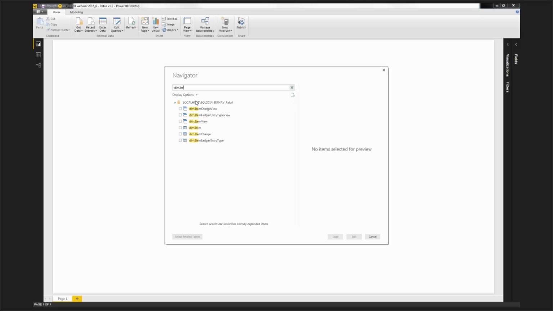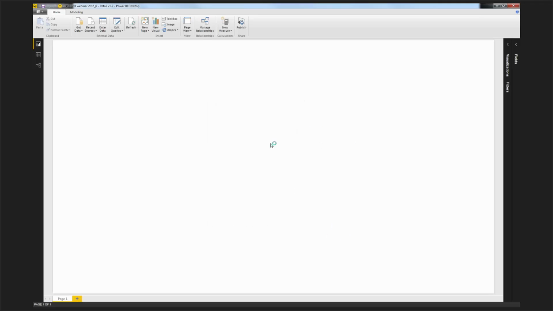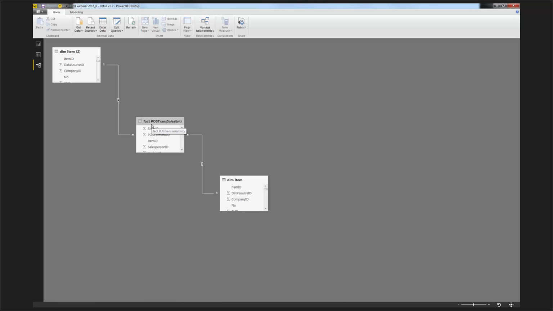This is needed, and it is okay to load this again. It will give us a dim item 2 table. Okay? And it's evaluating, getting into the data model automatically. It's connecting to the right field with the same name, and we have it.